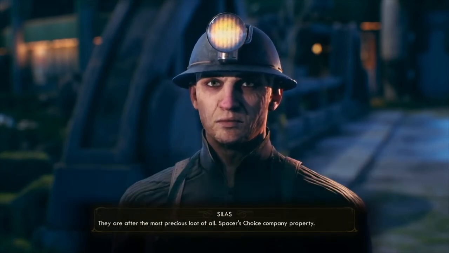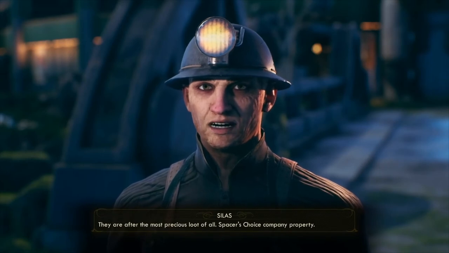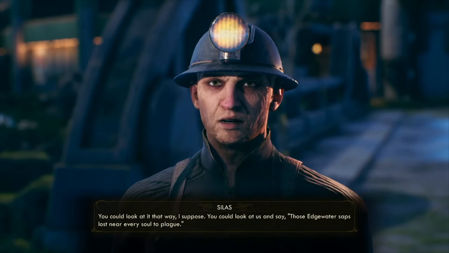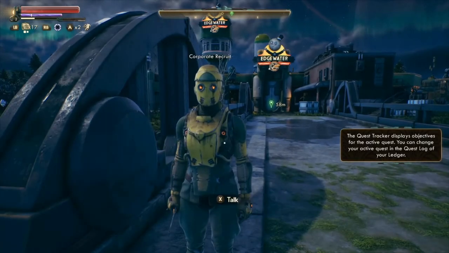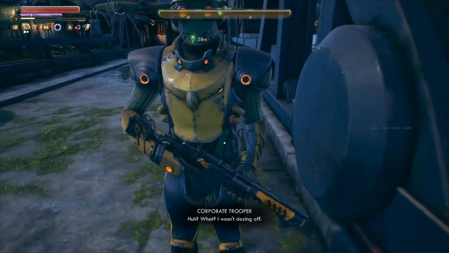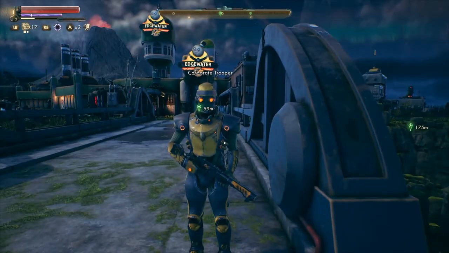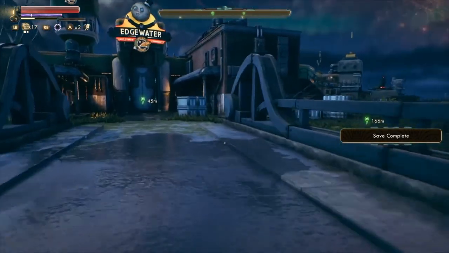Now what are they after? Oh no. They are after the most precious loot of all. Spacer's Choice Company property. If those marauders swipe any more bodies out of my cemetery, company's gonna dock my pay. Alright, I guess that's... Oh, sorry, did not mean to do that. I could really go for some salt tuna. Your armed guard, and one of your armed guards just has a saber. Huh? What? Okay. I wasn't dozing off. Let's go outside of town to the landing pad.